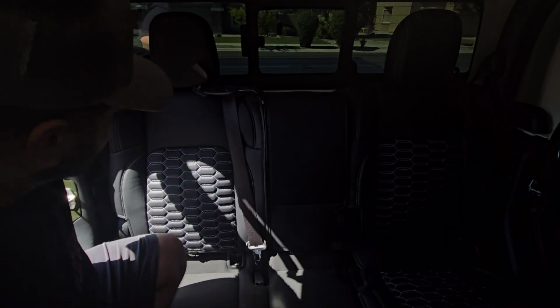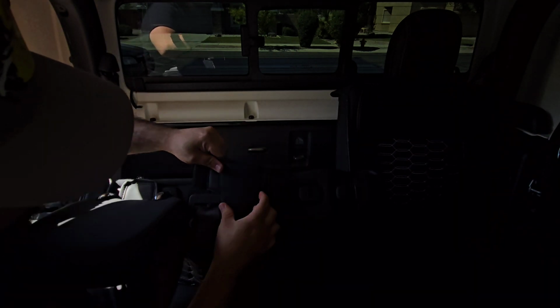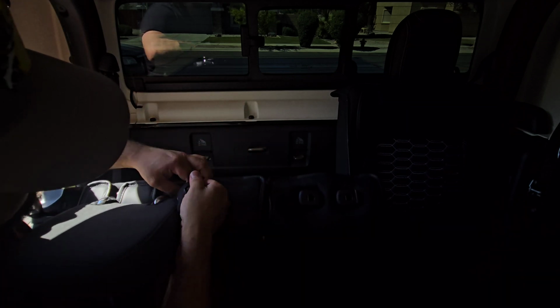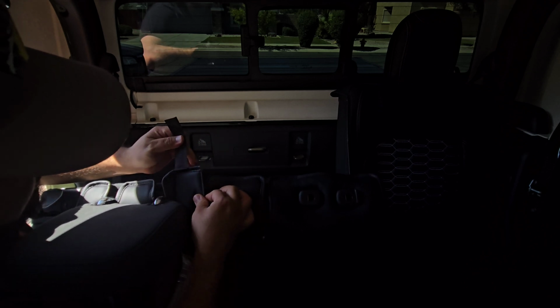Let me hop on here. I know the sun is causing a bit of glare. So this piece has a Velcro here. This is where the seat belt and headrest meet.